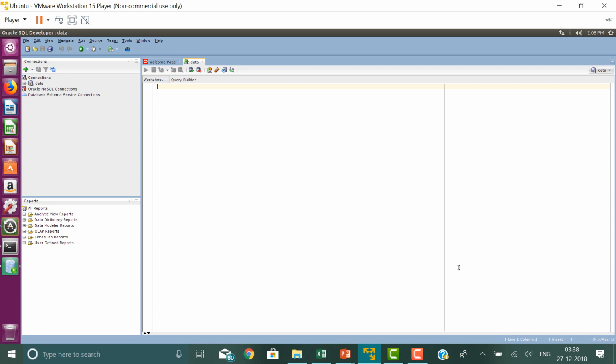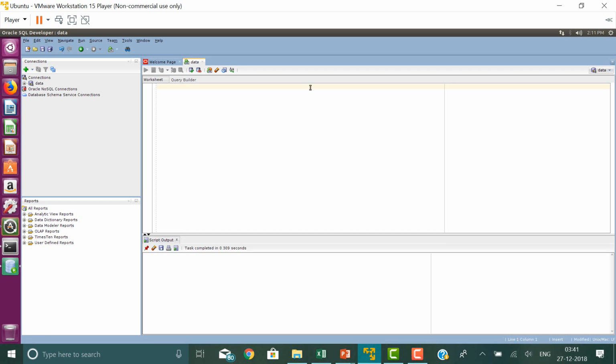Now here we can specify various DDL commands which are used to do some basic stuff. So here I can type and demonstrate to you various DDL commands which are useful in everyday situations. So we will write the very first query to create a table, and the query would be CREATE TABLE, name of the table as EMP, that is for employee.